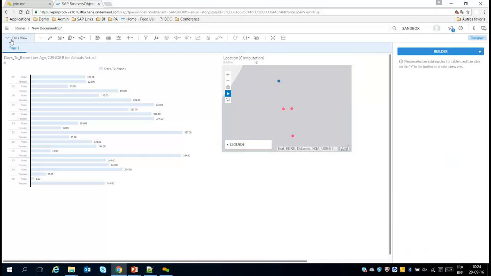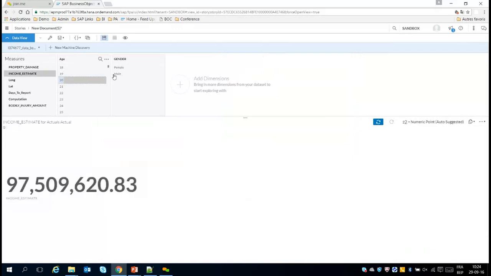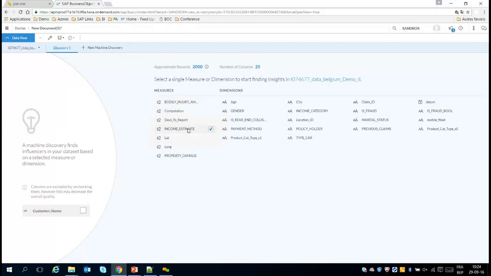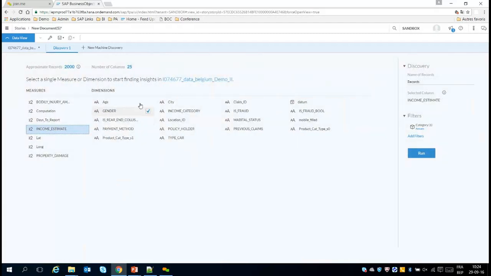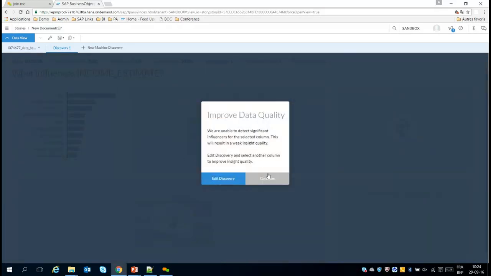But what you can do further is go a step further, and instead of just representing things, you can have a look at your dimensions and do some filtering and directly see some reports. But you can even go further, and you can create what we call a new machine discovery. So in this case, you are telling the system that you would like to know what can explain, for instance, the income estimate. And for that, you will look at all the different dimensions. So you will actually ask the system to analyze all your features, all your dimensions, in order to try to explain the income estimate. So I've chosen very randomly, very quickly, the income estimate. Not sure what it's going to give, and that's exactly the exercise: can we explain the income estimate?